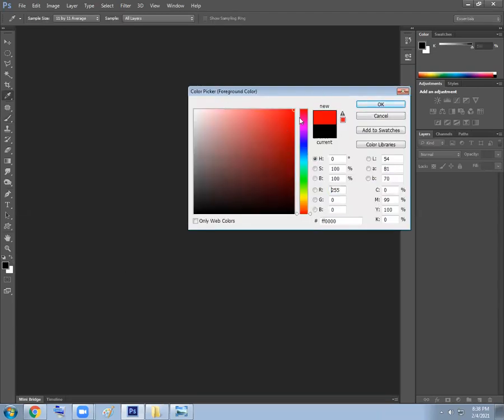You can mix red color; there are red hues, blue, magenta, green, cyan, yellow, orange, like that. Many hues are there. Any hue you can mix with white, gray, black, or pure color.